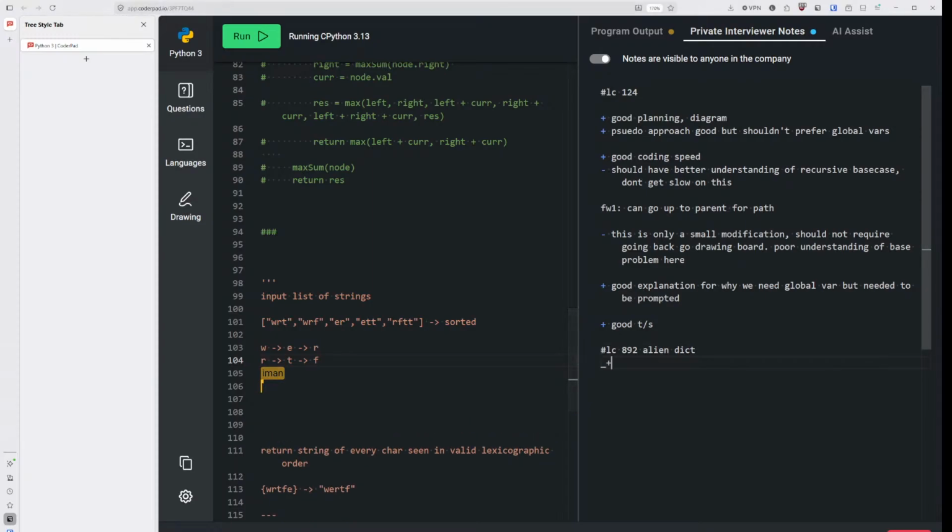Now, could the sorted list of strings contain a lexicographic order that's not possible? What do you mean by that? All strings can be sorted in lexicographic order, so I'm a bit confused.